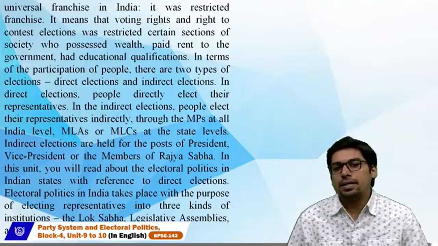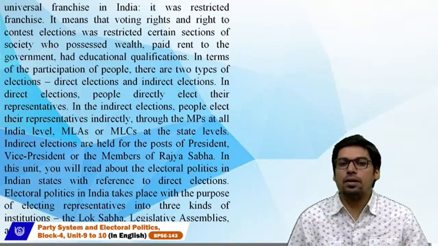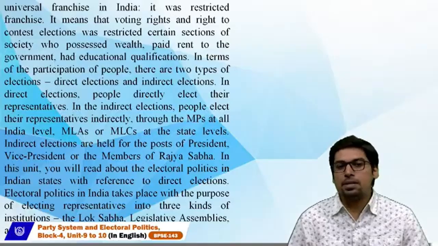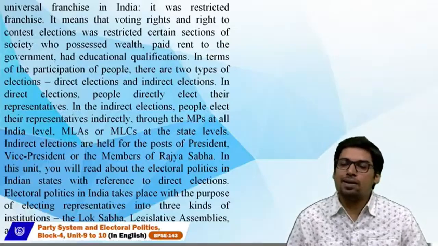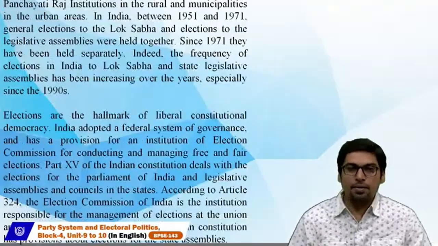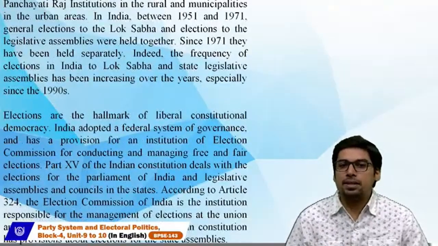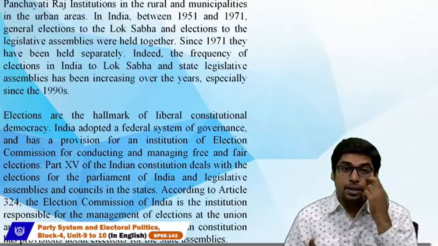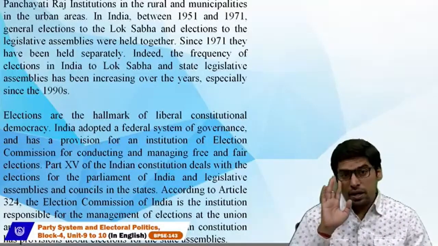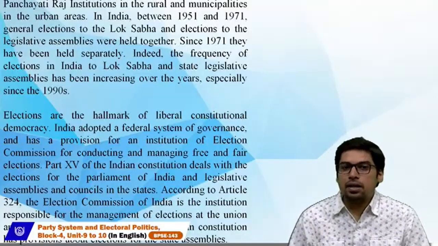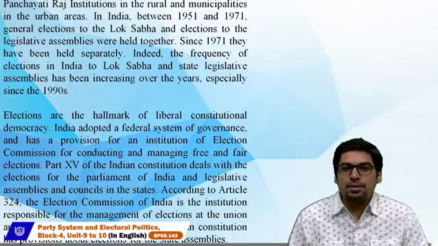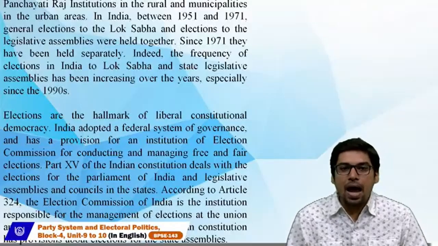Electoral politics in India takes place with the purpose of electing representatives into various institutions: the Lok Sabha, legislative assemblies, and institutions of local governance, such as the Panchayati Raj system in rural areas and the municipalities in urban areas. In India, between 1951 and 1971, general elections to the Lok Sabha and elections to the Legislative Assembly were held together. Since 1971, they have been held separately.